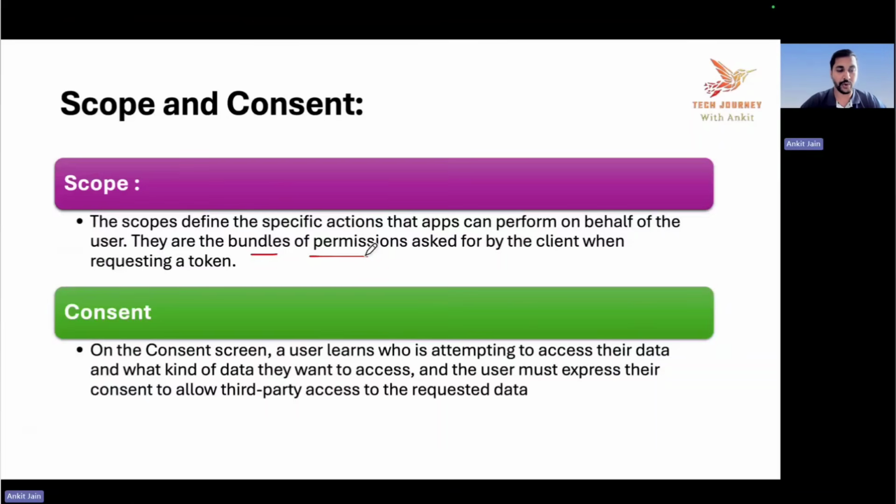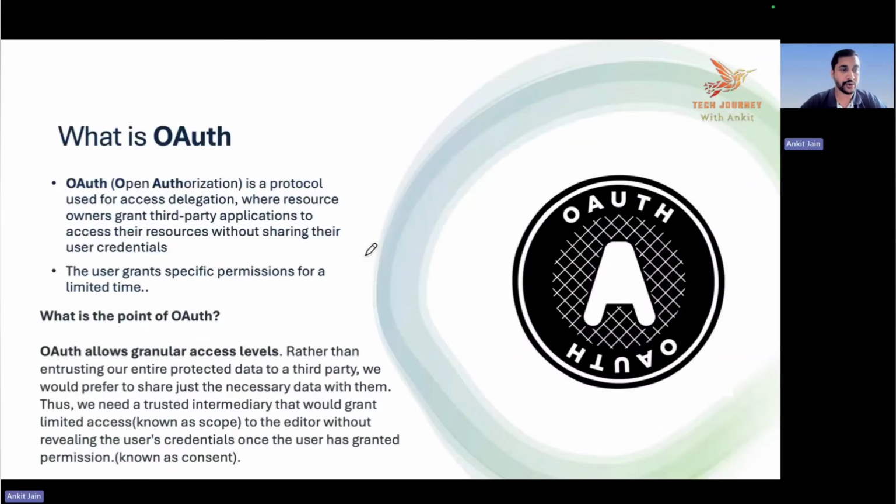Similarly, in OAuth 2.0 also, whenever any third-party system wants to request data, you have to provide the consent. And if the consent has been provided, then and only then will actions or data be shared. So this is again a very important term whenever you are working with OAuth 2.0. Before I go to OAuth 2.0, let's try to understand what OAuth is, because directly jumping to OAuth 2.0 does not make any sense as per me. If you don't understand what OAuth is, then we will try to understand OAuth 1.0, and then we will see what OAuth 2.0 is. We'll go step by step.